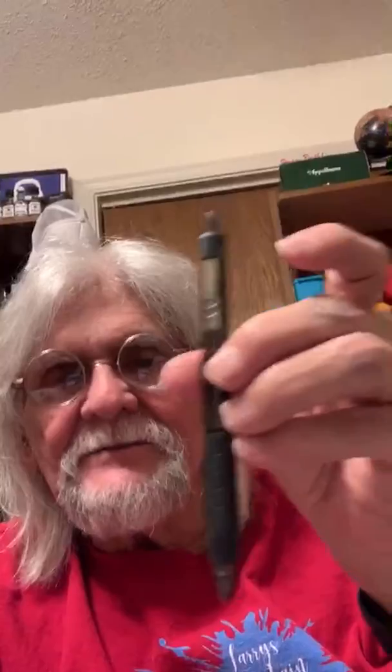Okay, Brad says some of his favorite non-Parker brands are the Papermate Profile and the Retro 51 Tornado Rollerball. One of my favorite Papermates is the InkJoy. I like the way it lays down the ink. Really cool. That's what I like about the Papermates. On the gel pen, they lay out some really nice ink. Brad just got a bunch of Pentel mechanical pencils he'll be listing. Well, that's cool.